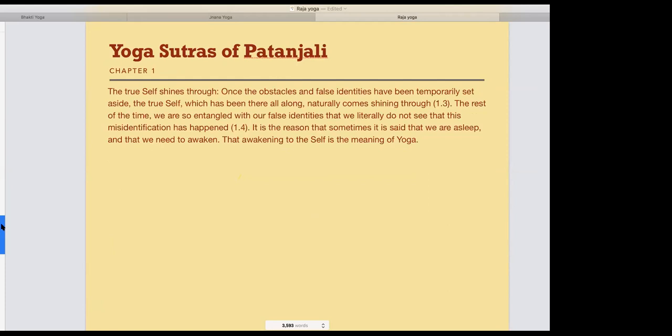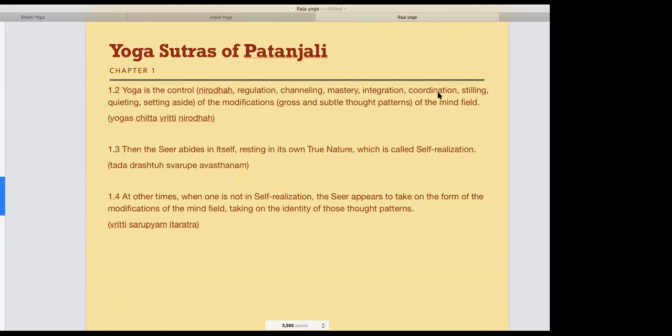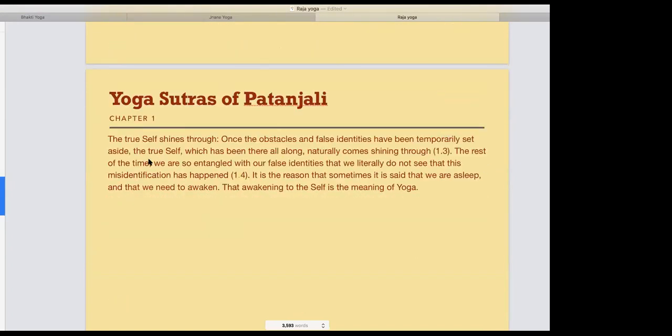So the true self shines through. Once the obstacles and the false identities have been temporarily set aside, the true self, which has been there all along, naturally comes shining through, aka 1.3, which is what we just talked about. The rest of the time, we are so entangled with our false identities that we literally do not see that this misidentification happens. 1.4. It is the reason that sometimes it is said that we are asleep and that we need to awaken. The awakening of the self is the true meaning of yoga.